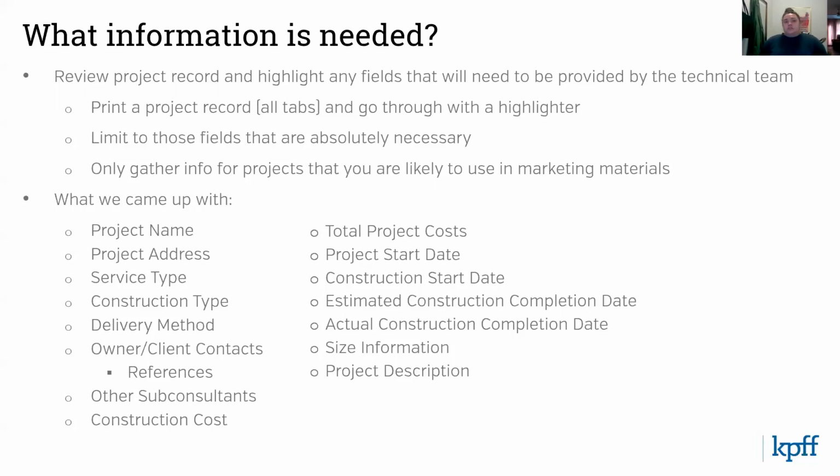So what I like to do is review the project record in whatever database that you use, whether that's an Excel spreadsheet or that's CoCentral or Deltek. I like to review the record and highlight any fields that you will need from the technical team. So I'm a little old school. I like to print it out, take a highlighter, and just literally go through field by field and highlight anything that I know that I absolutely need from the technical team. And when I say need, I mean absolutely necessary.